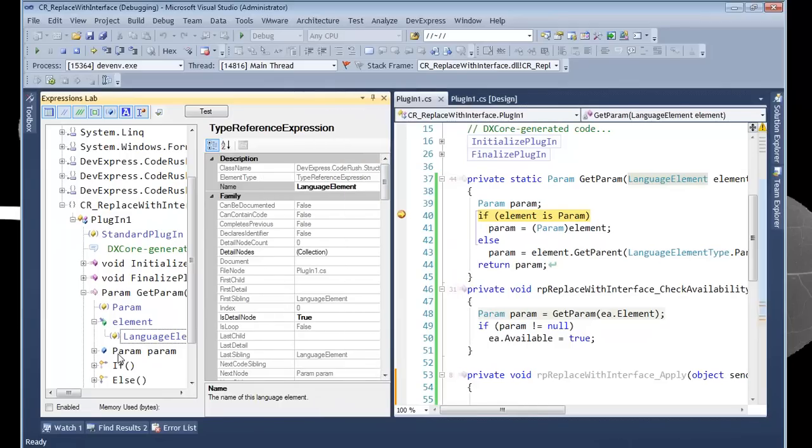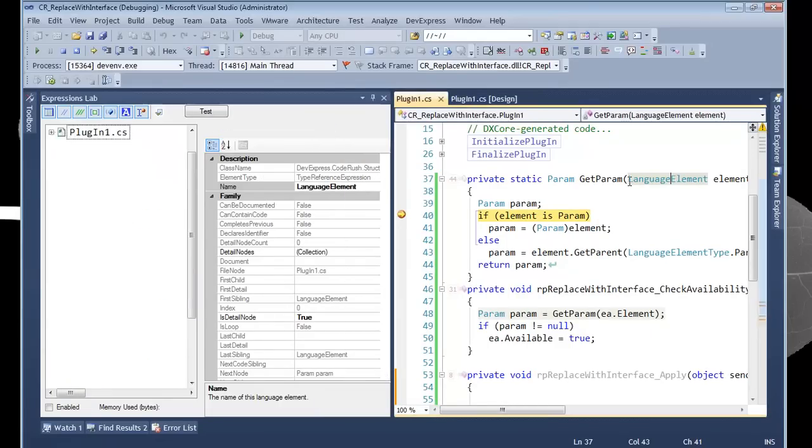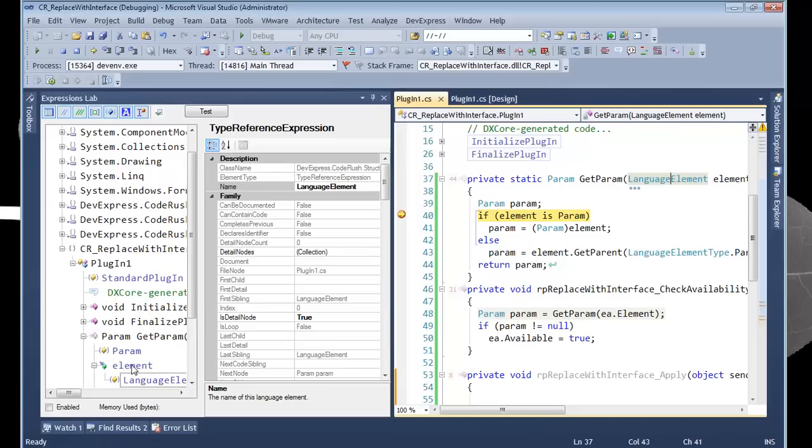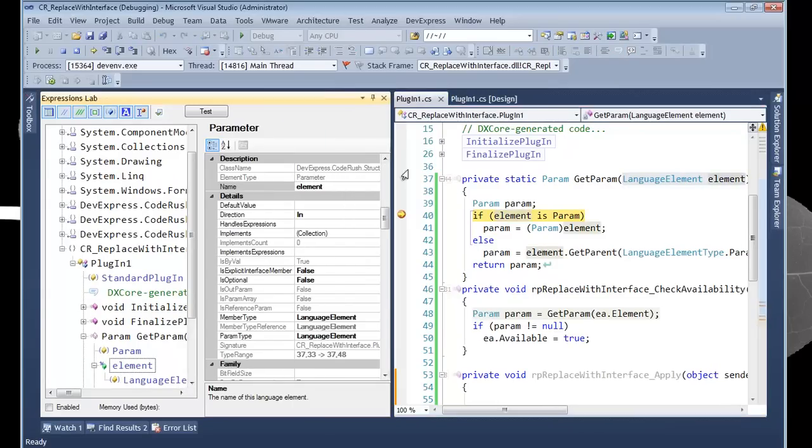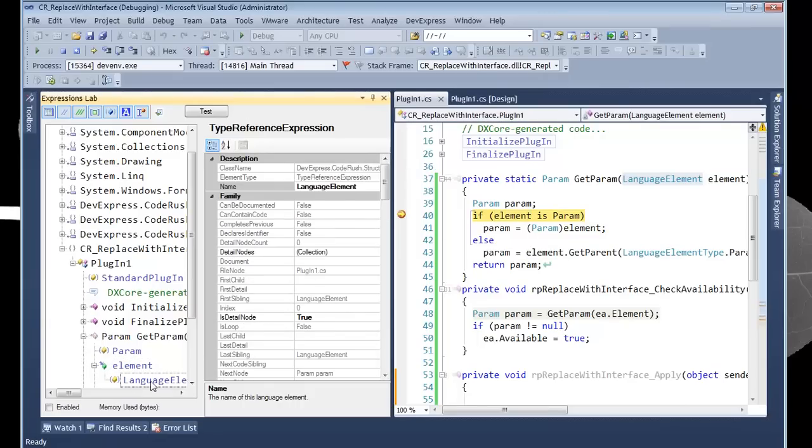That's where we are on the other side too, right? We put the caret in the type. If we go up one to the parent, that's the actual parameter. So there you can see the class name. It's in CodeRush structural parser, and param is the name of that class. So that's what we're checking. Is it a param? Well, the answer is no, it's not, because we're down here.